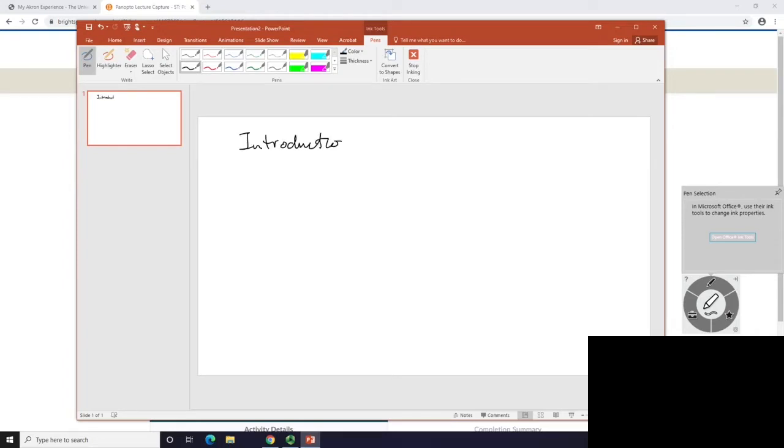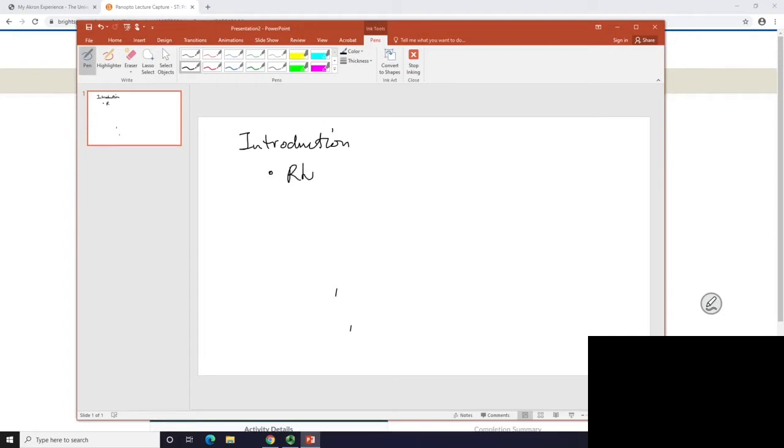Introduction. We talked a little bit about what is rheology. We talked a little bit about the Weissenberg number, right? Last time, the concept or definition of rheology. We talked a little bit using the example. I use that to explain to you the need to pay attention to how fast we are deforming.